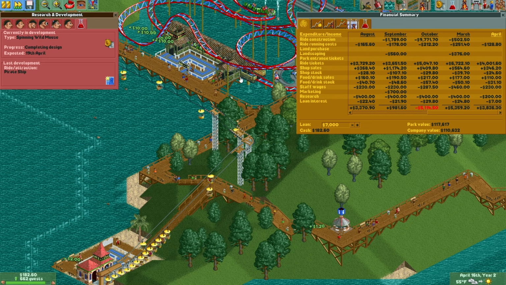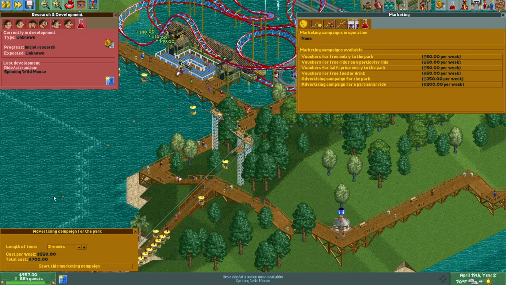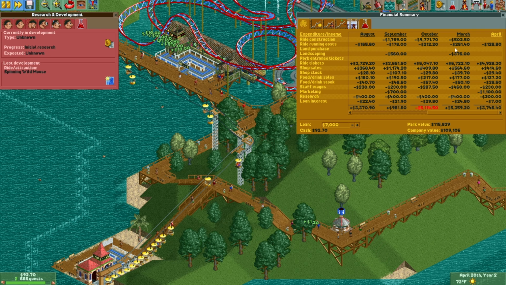We're making all kinds of money, and we're not even running advertisements. We probably should be, though. As soon as I get some cash, let's, boom! Advertise park! Let's advertise the Rickety Rails as well. Where is it? Rickety Rails. We can't afford it. Let's do some quick borrowing. There we go. Spend money to make money, as they say.